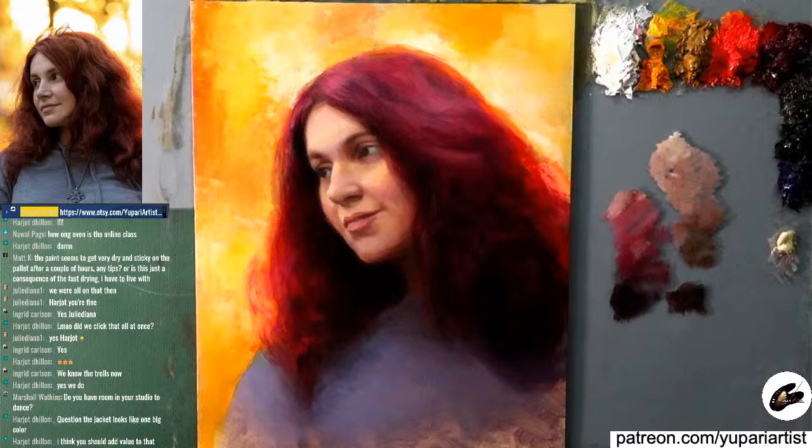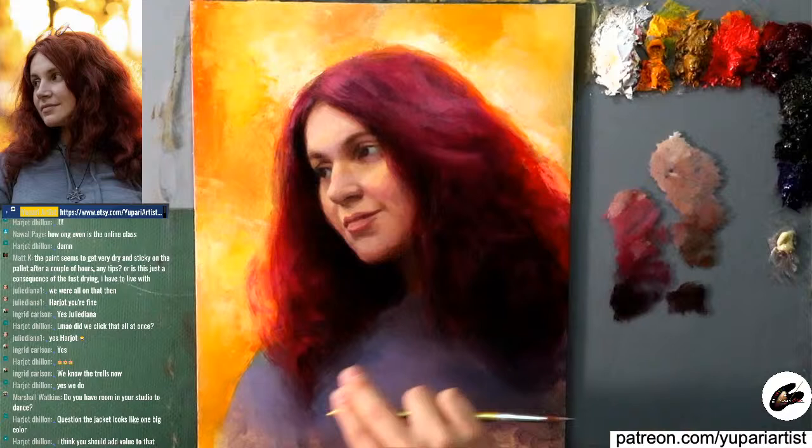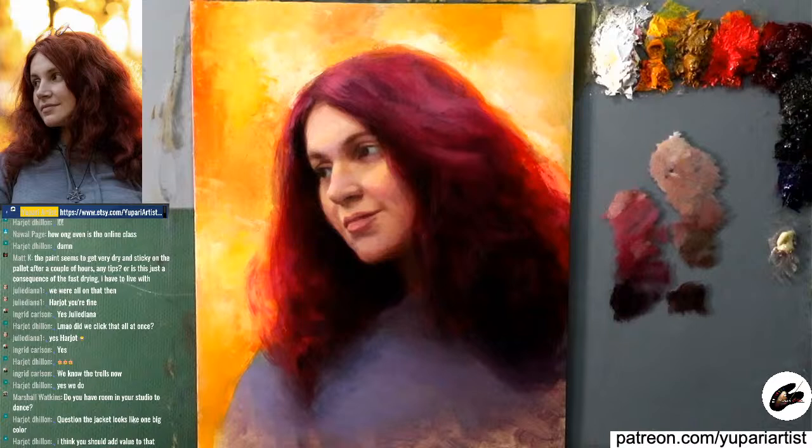Question: the jacket looks like one big color. Yeah, I wanted to leave it kind of like that, like vignetted. I was going to add the detail on it, but I think I'm going to have it like that.